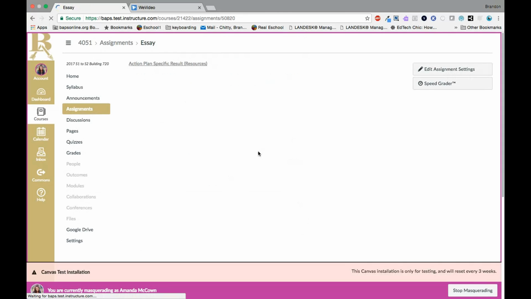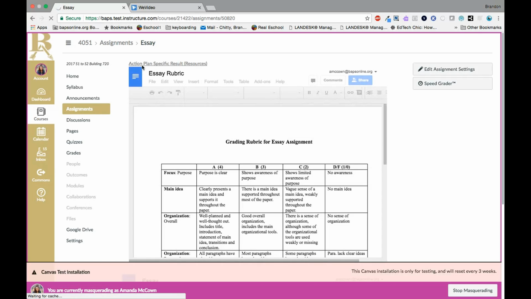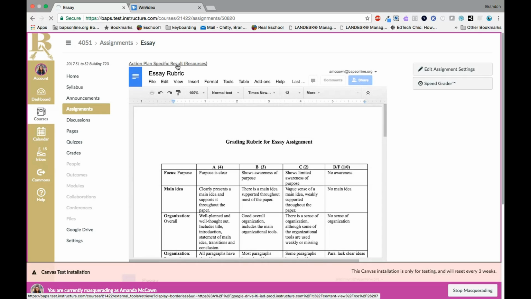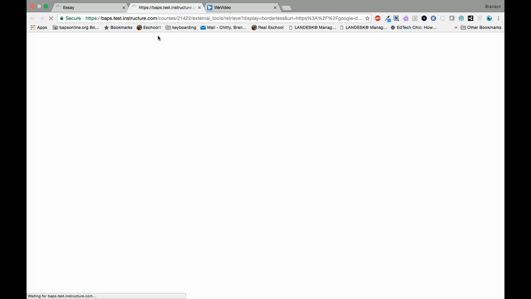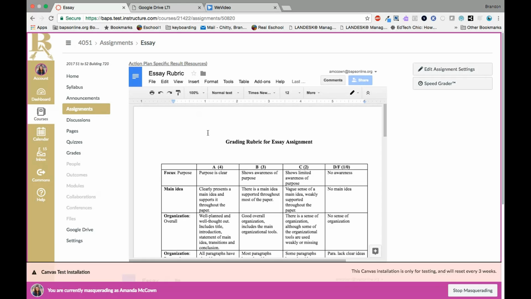And what this will do is give the students an option to click something rather than just seeing it. So it's kind of a preference. Would you rather it just be text, and when they click it, it opens up into a new window? Or would you rather it show right inside Canvas so they don't have to go anywhere? Alright, now that we've seen the teacher side of this, let's jump over as a student and see what that looks like.